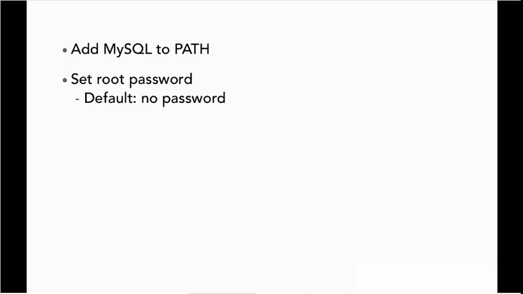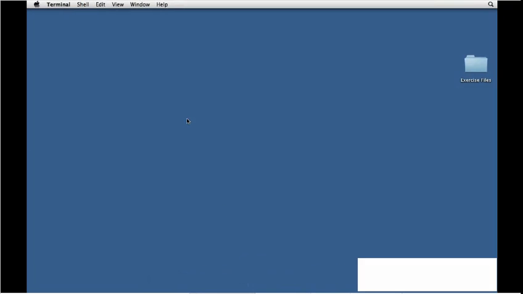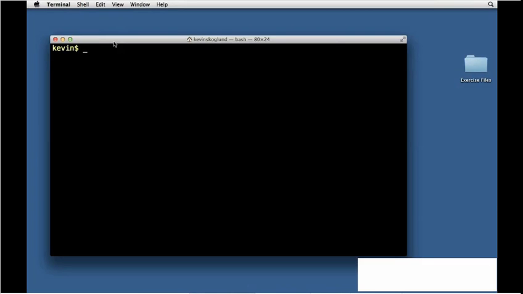So we're going to take care of those two things, and we can do those from the command line. So I'm going to open up Terminal. And if you're in a new window, then you should already be in your user directory. You'll just want to make sure. pwd will tell you, and cd with that little tilde after it will make sure that you're in that user directory. That's where we all want to be. So the first task is that we want to set up MySQL so that it's accessible from our path.